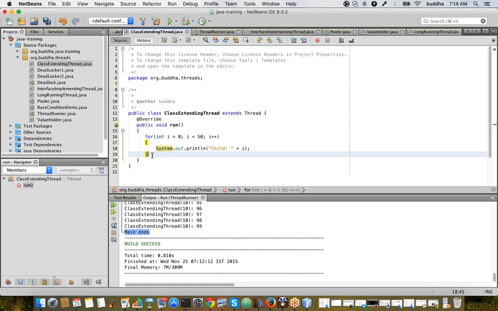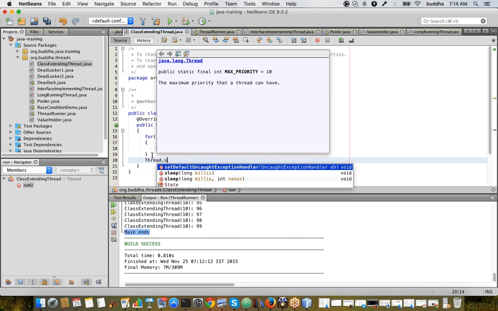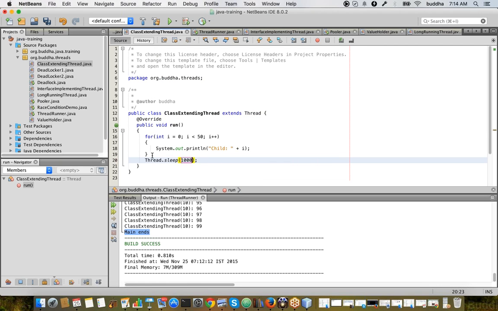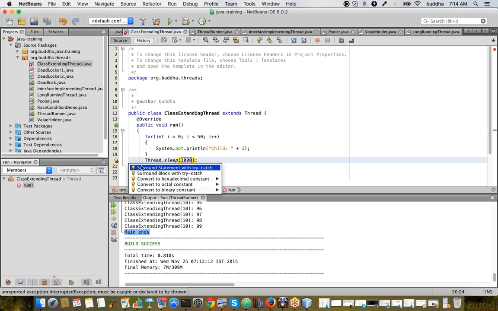Now after printing 50 numbers, it has to sleep until the main thread finishes its job. Or it has to sleep for at least 1 second. Let's imagine that's one case.